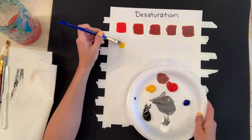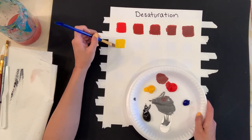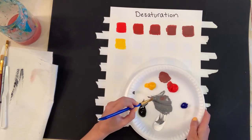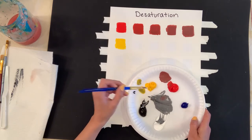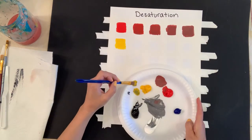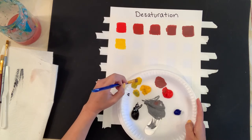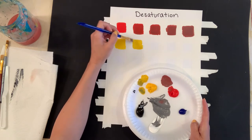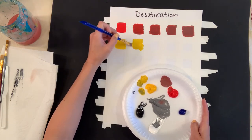Next I'll work with yellow. Yellow is a challenging medium because it's so translucent — it's a beautiful color, but when we work with grays we can lose the color very rapidly. I have a little bit of yellow and I'll add only a small amount of gray because a lot of gray can go very far with yellow. I'm making a separate smaller palette in the corner since I already have a large amount of gray elsewhere. The idea is you don't want it to dull down too quickly, but you do want it to look different from the original.